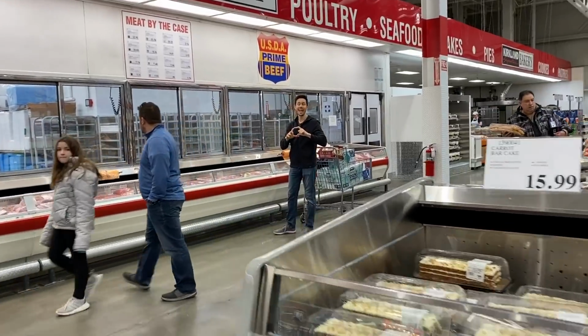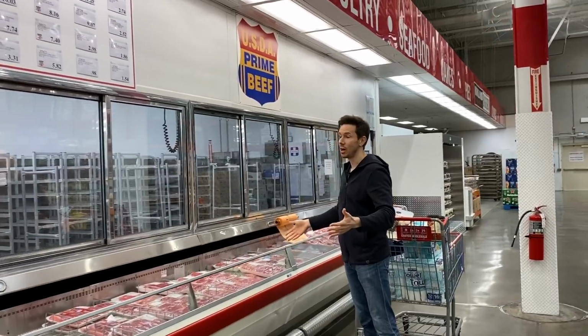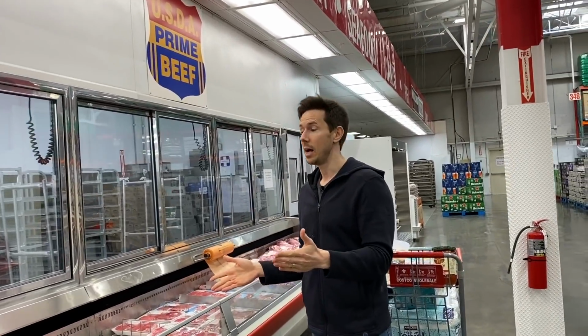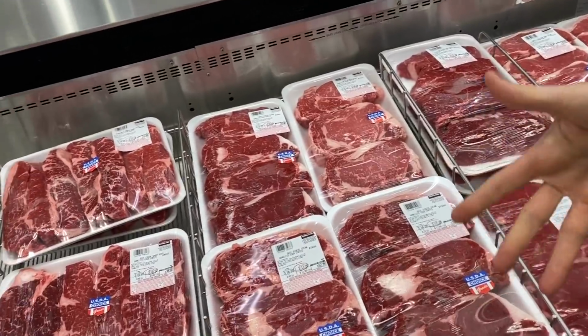They have none of the organic packs of fresh ground beef. All they have left is steaks. Unfortunately, they're corn-fed, GMO-fed meat, so I wouldn't get that because we talk about inflammatory foods, and in my opinion, cows that eat a diet that has corn and soy is the wrong kind of fat.